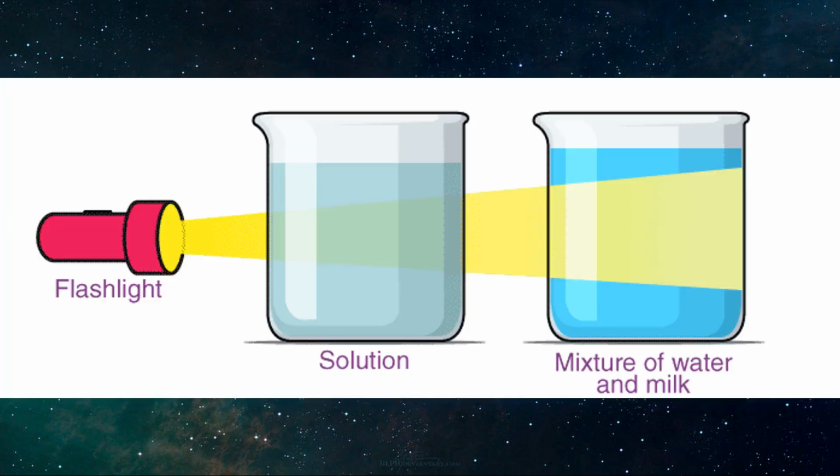Milk is a colloid that contains globules of fat and protein. When a beam of light is directed at a glass of milk, the light is scattered. This is a great example of the Tyndall effect. When a torch is switched on in a foggy environment, the path of the light becomes visible. In this scenario, the water droplets in the fog are responsible for the light scattering.